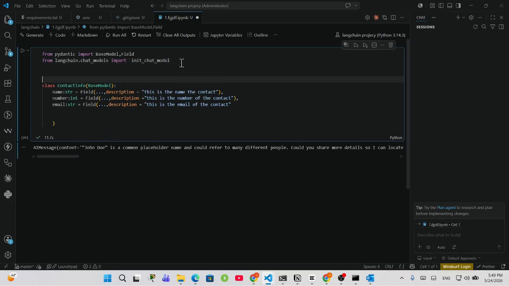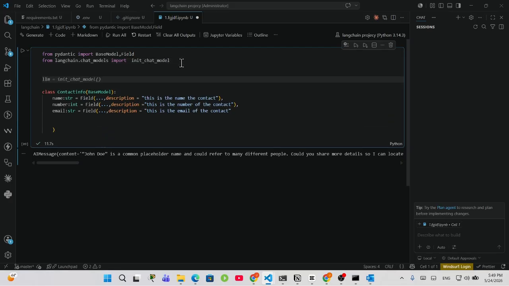So let me just put llm here equals init_chat_model. This is actually 3.5, not 3.5, we're going to use GPT-5, I think.